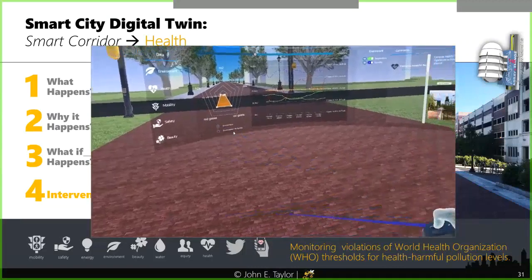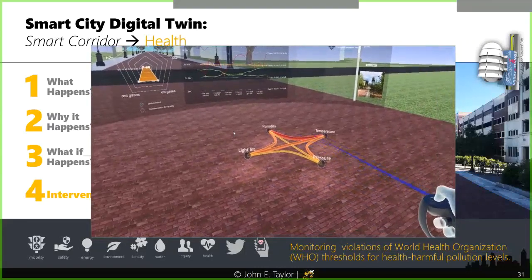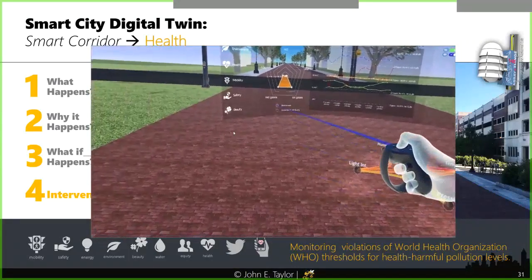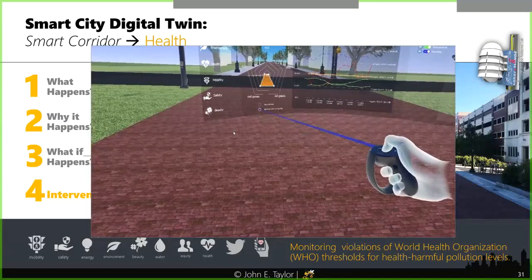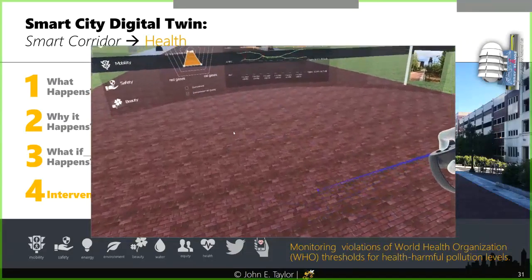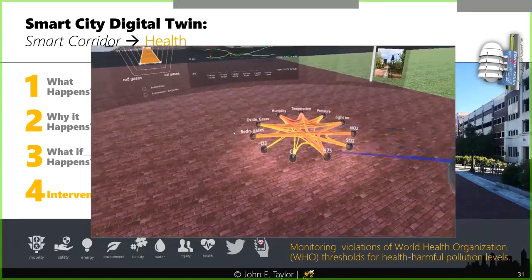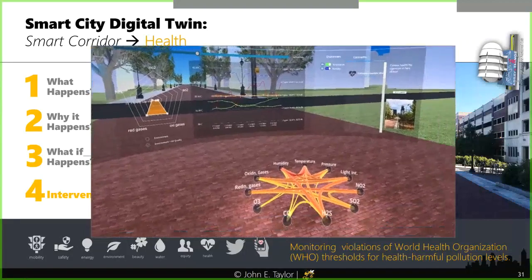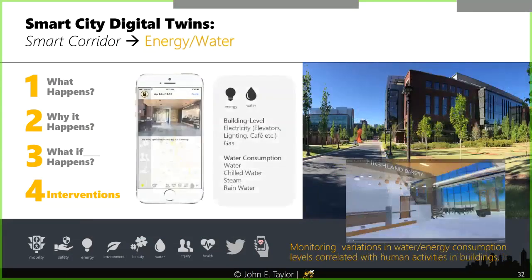The middle graph is showing the relative percentage of different air quality components. And what they've done just now is pull out a graph on the ground where they can visually, intuitively, and quickly see how those different measures correlate. You can see on the left why it happens is an important component. Here you can see the tightest correlation is between humidity and temperature, but there are also other correlations of interest between these. So we can understand at this particular moment in time why things were happening the way they were happening.